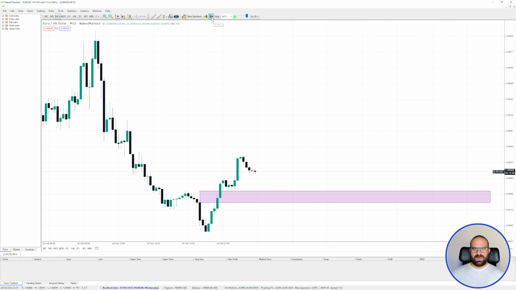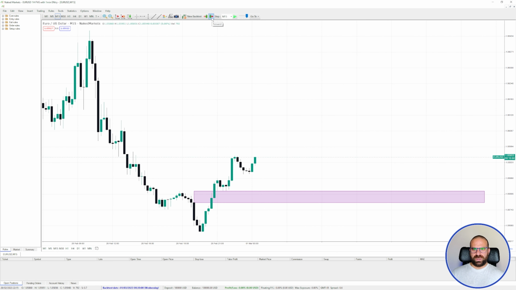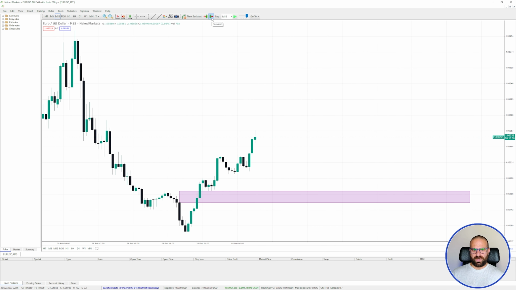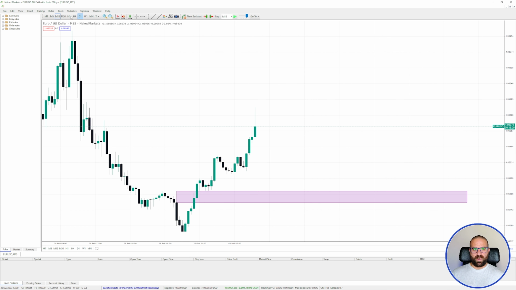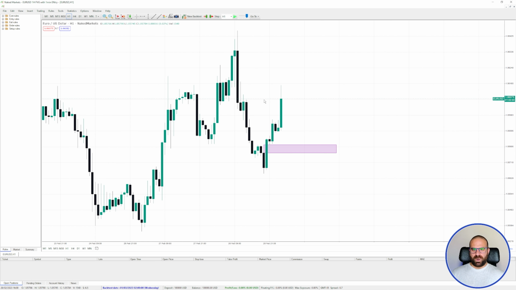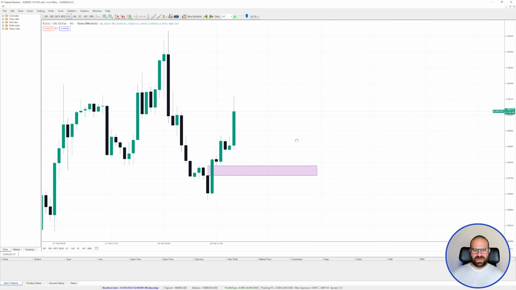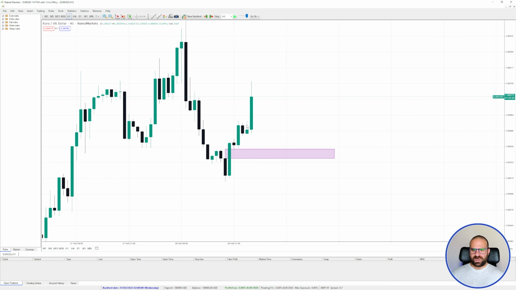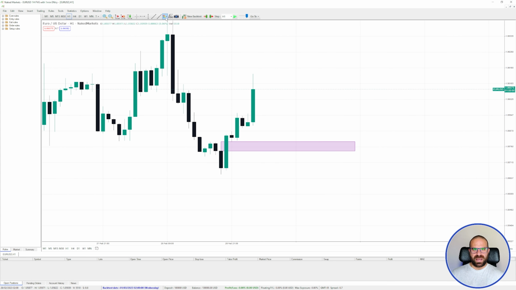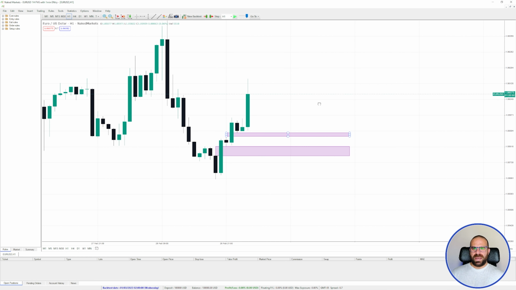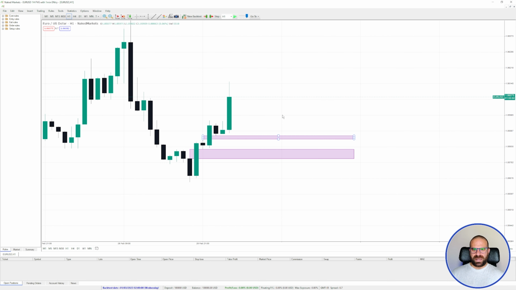Okay, and we will go ahead and go forward and forward and forward. Okay, now that we're moving towards the upside, I'm gonna check if there is another fair value gap. I do have another fair value gap, and the fair value gap in this occasion is, let me zoom in, this area. This is why this is a little bit stuck. This area that I see exactly right here. This is my other fair value gap. I'm gonna go ahead and I am gonna highlight this one as well.